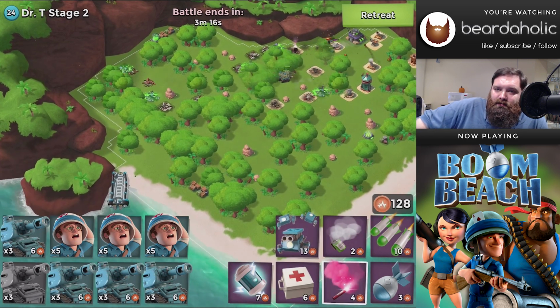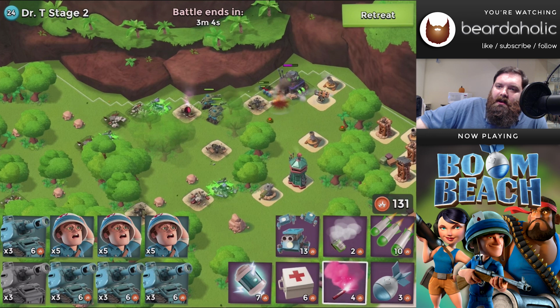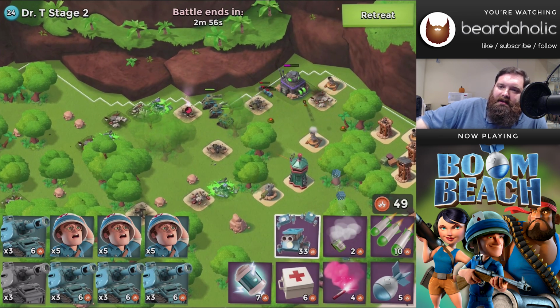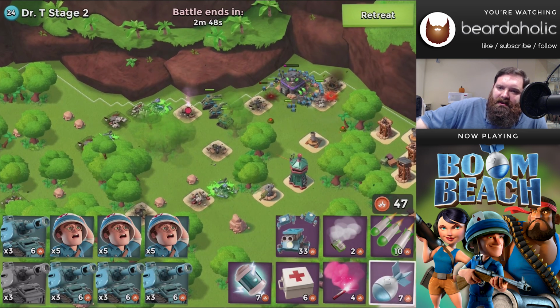Moving on to Stage 2. As you can see here, I dropped critters to show you where you should send your tanks, and then I sent my tanks to the closest place to the HQ I could, and then I blew up the HQ because that's my thing. That's what I do.